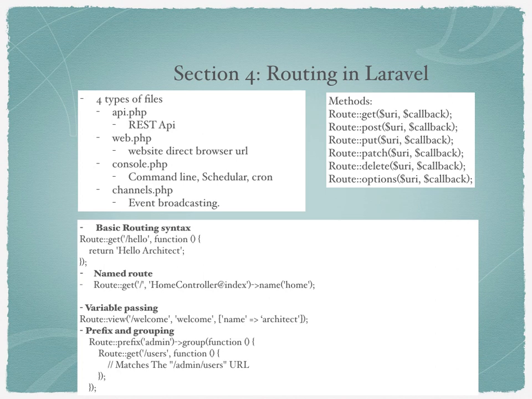Web.php is mainly used for the general purpose of a website, direct web browser URLs. So whatever we type on the browser, all those URLs we should add in this web.php. Console.php is for the command line interface. Schedulers or cron jobs, all those command related stuff will be put in console.php. Channels.php is mainly used for event broadcasting. Whenever something is streaming or something happens, those types of events we should cover in this channels.php.